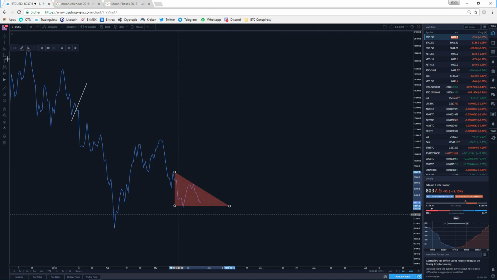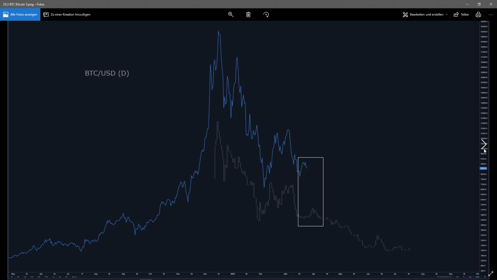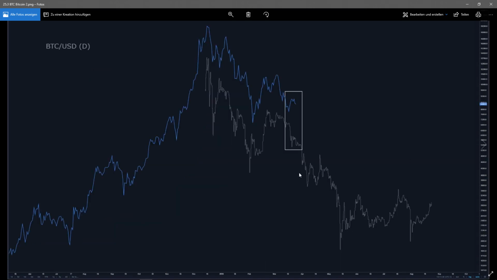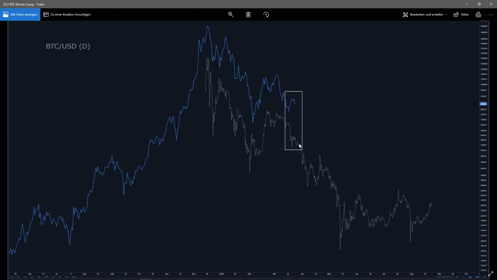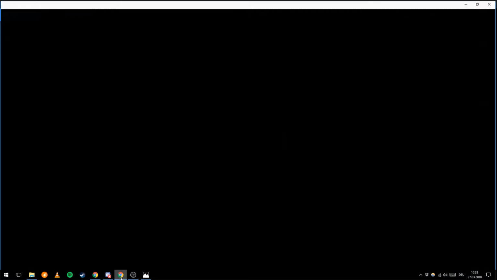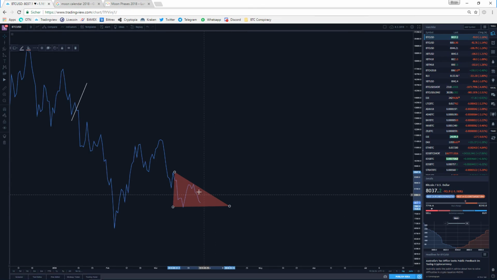This could be a triangle, and this also looks a little bit similar to the bear market fractal again. There we go, where we also have this kind of lower high again, and then we just crashed down. So this would also make sense again. Well, that was the wrong one here. That we go up to like 8.5, 8.6.